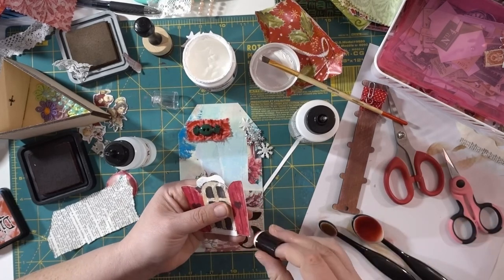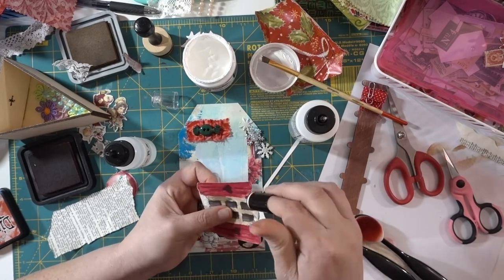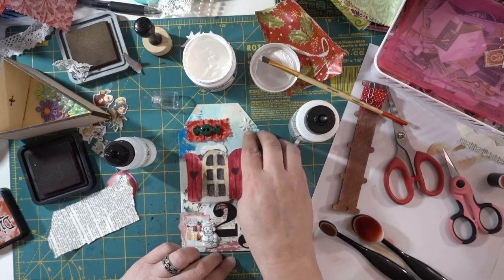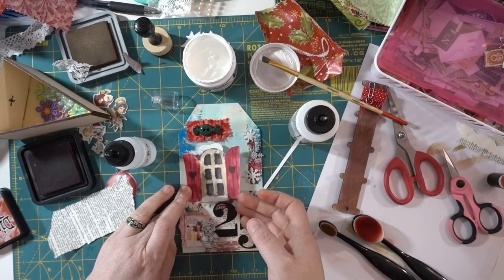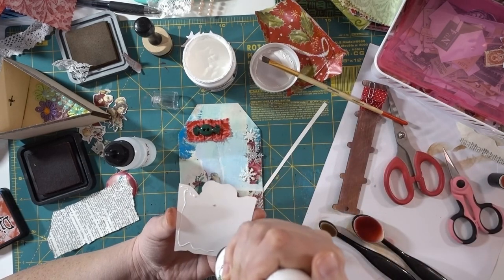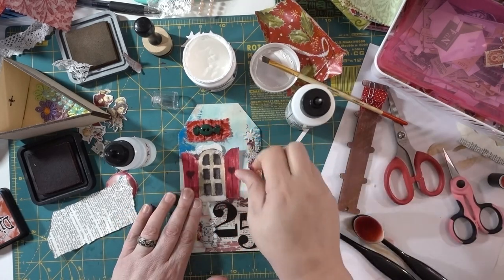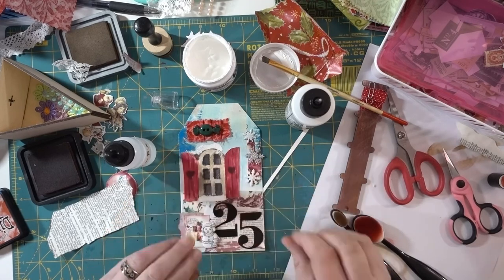Yep, that is good and dry. Okay. I really don't want to get over these because I don't want that snow to look red. Okay, so we're going to go right there, and I think we might go with these buttons. I kind of like that. Here we go.